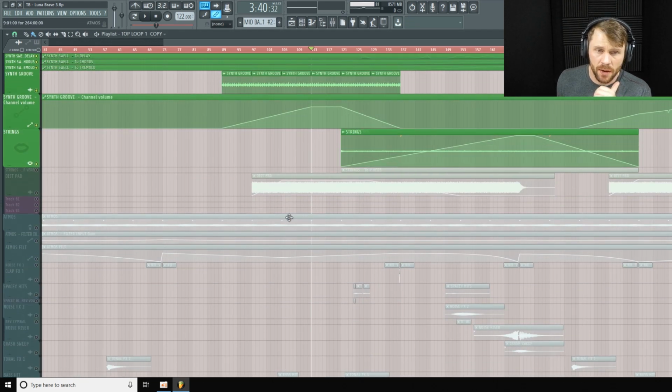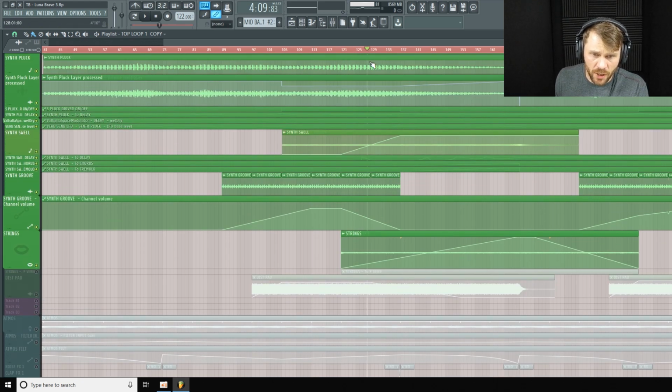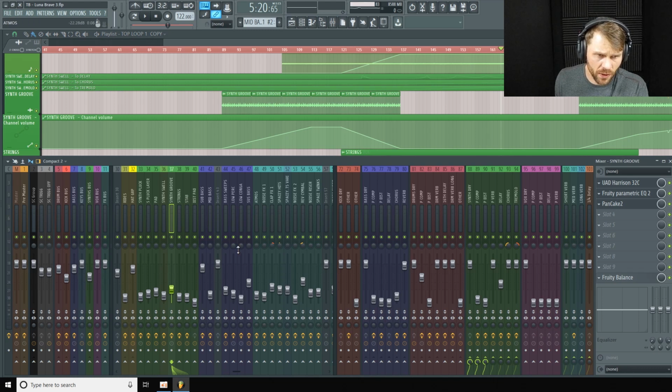Okay, so now we have this string that creeps up as we approach the breakdown. And then it just slowly fades up until we kind of reach the peak here at the drop, and then it holds its intensity for 4 bars or so, and then just falls away. And let's hear that on its own.